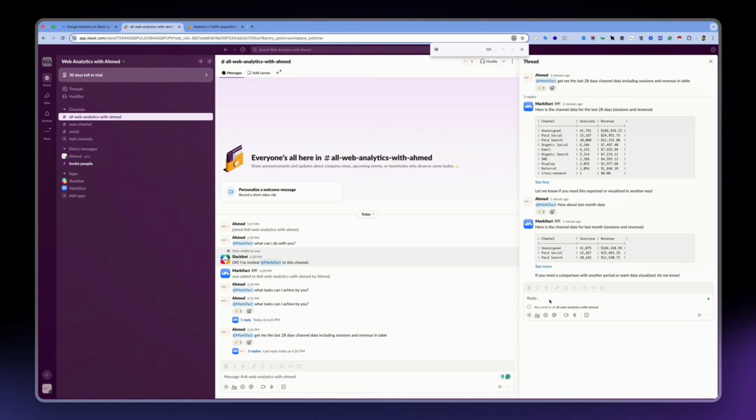So yeah, that's one of the things that you can do. You can do something else. So for example, you can ask it to create a bar chart based on this. And what's really cool about it is that you can ask it for insights.